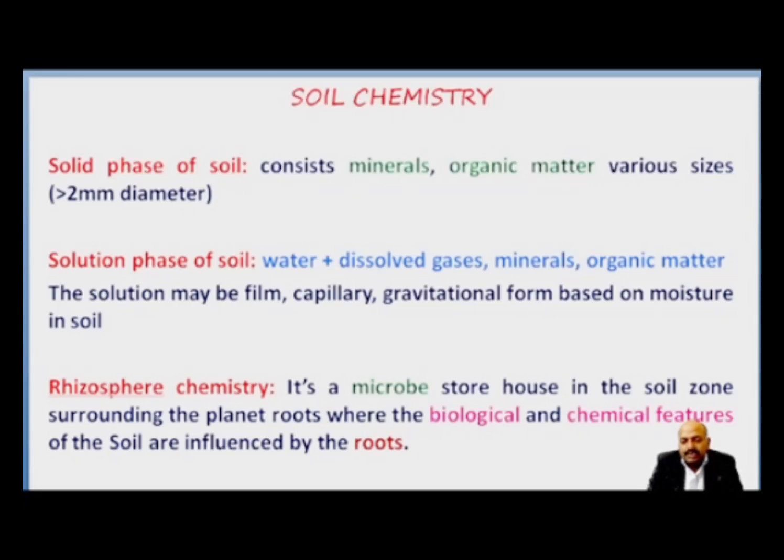Rhizosphere chemistry. It's a microbe storehouse in the soil zone surrounding the plant roots, where the biological and chemical features of the soil are influenced by the roots. Rhizosphere chemistry plays a very important role. That is the microbe storehouse surrounding the roots like a planet, so the biological and chemical features are influenced by the root system. That is about rhizosphere chemistry.